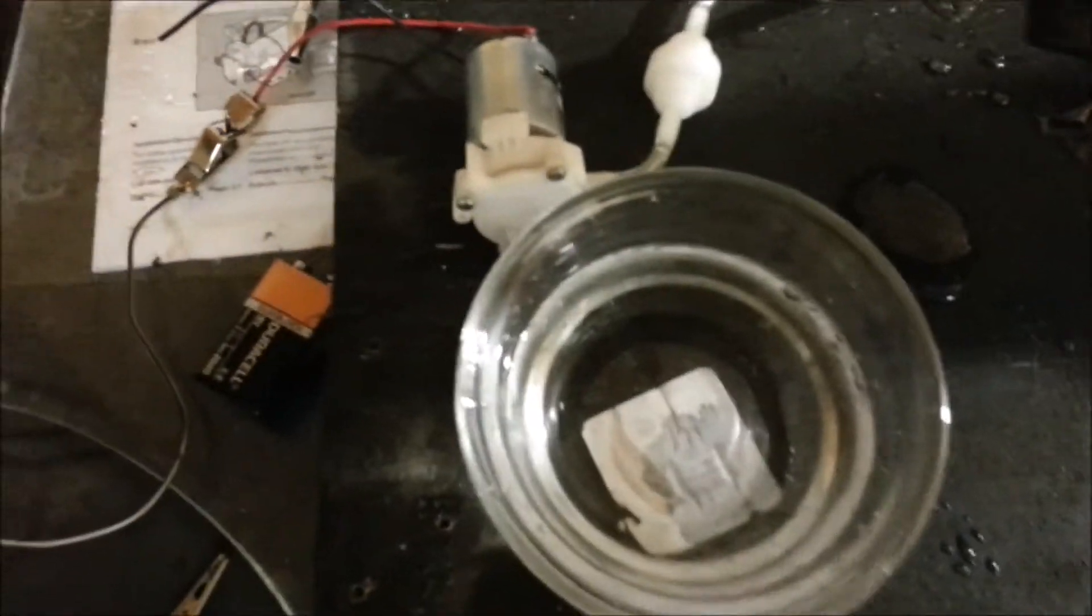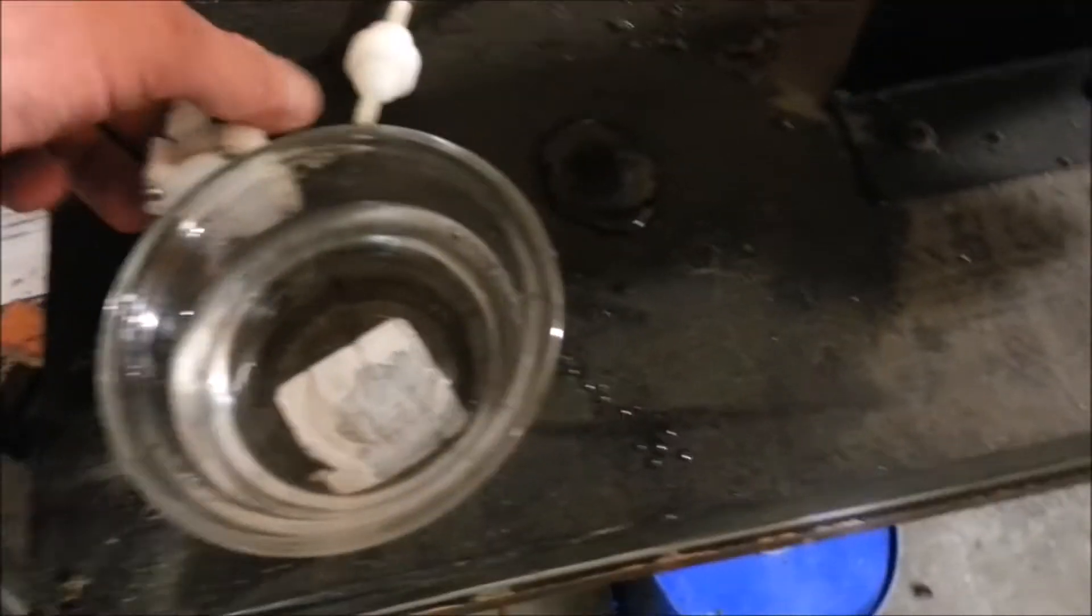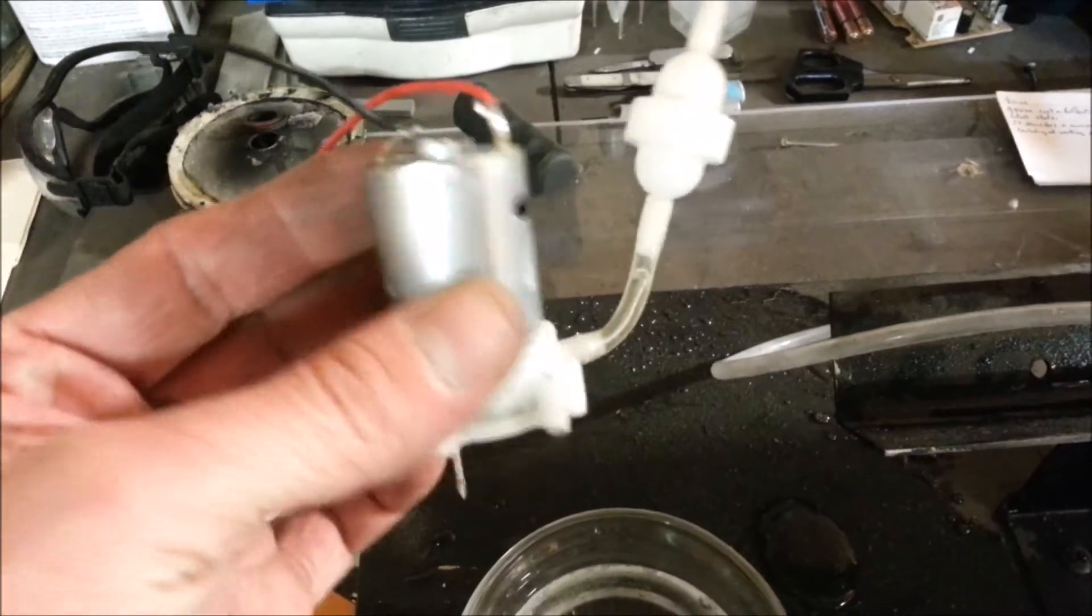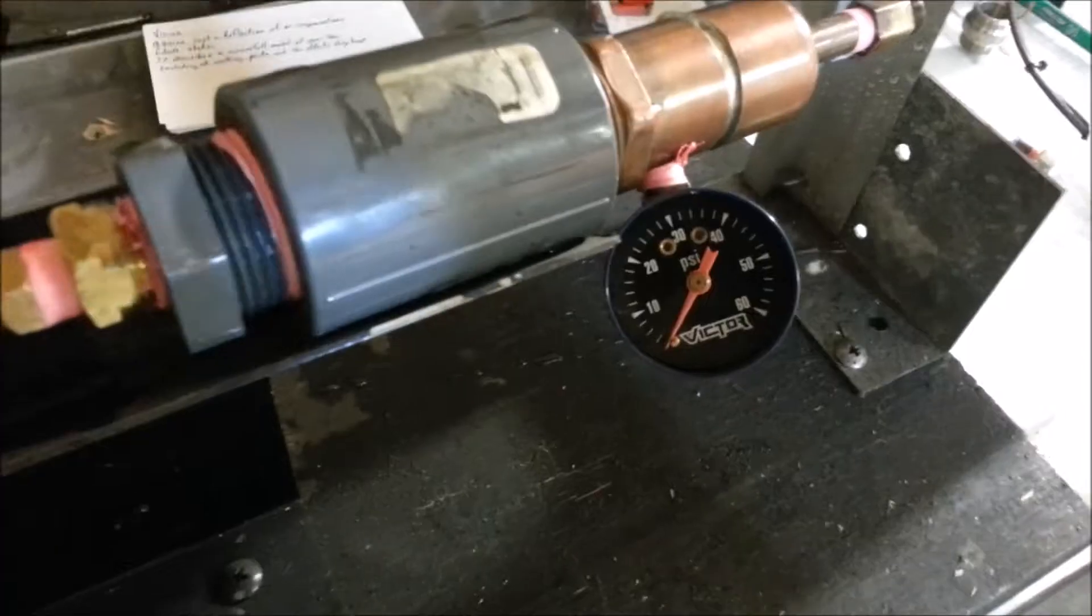I'm going to be connecting this to a low pressure monotube boiler. So that was 12 volts running this little pump. And we saw 25 psi, which is pretty good.